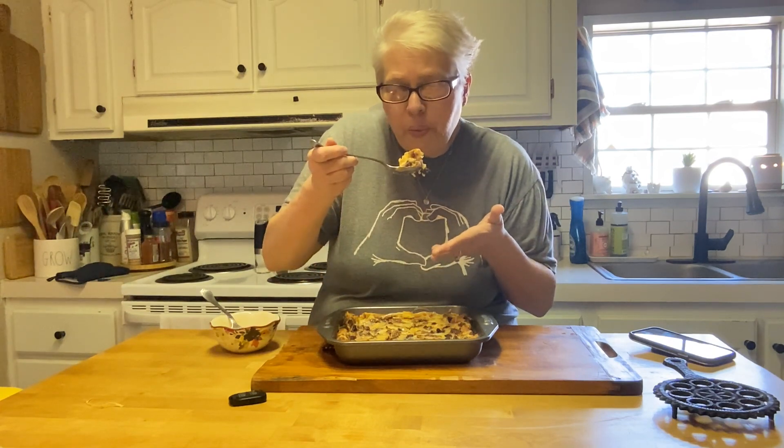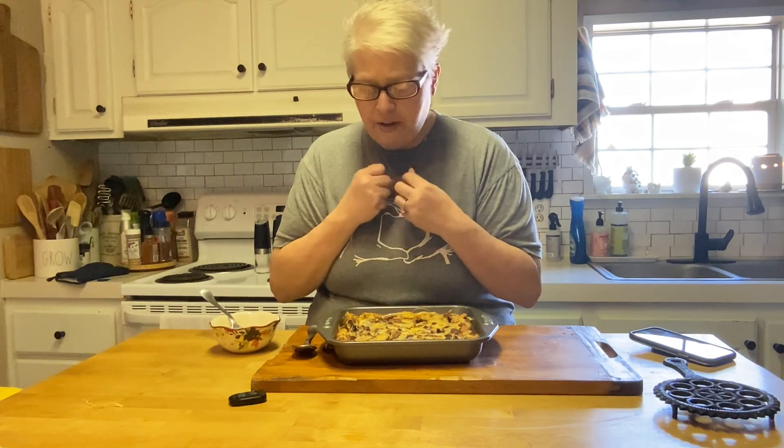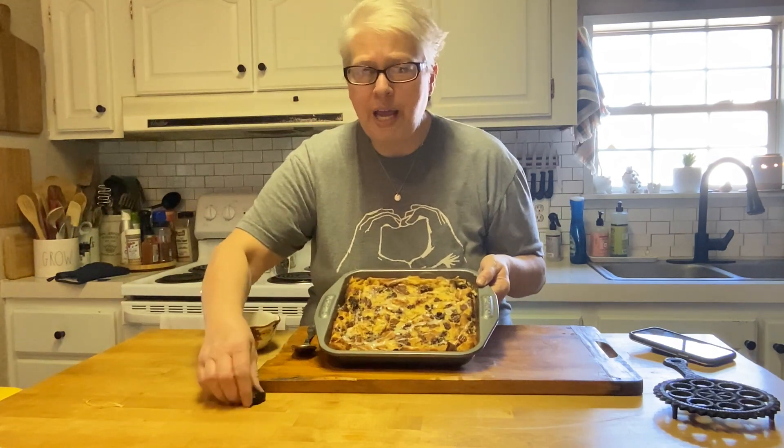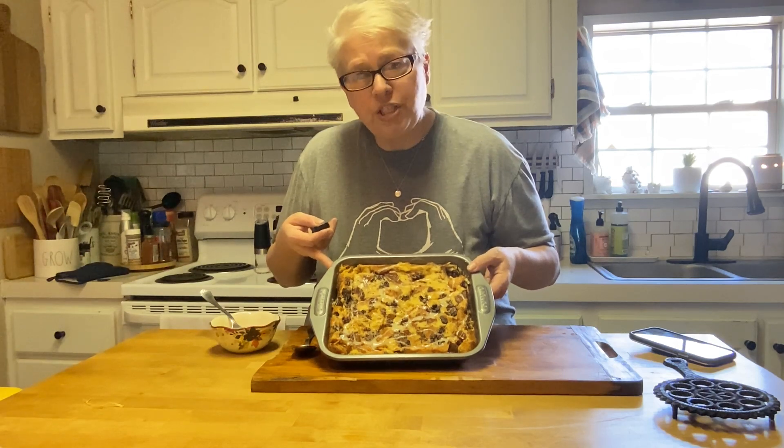It looks so fancy! I'm going to take a bite because we're having this for dinner tonight after dinner. Absolutely delicious! You've got those raisins in there, that soft creamy bread from the eggs and the half-and-half — delicious. It's going to be so good with that ice cream — it'll take me right back to the 80s, to my days at the smorgasbord. All right guys, have a good afternoon and thank you for visiting me in my little kitchen today! Bye bye!